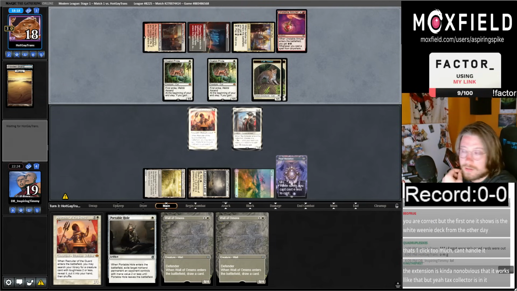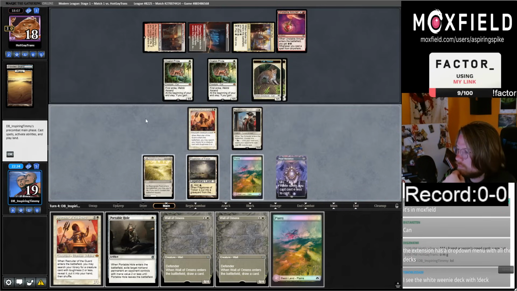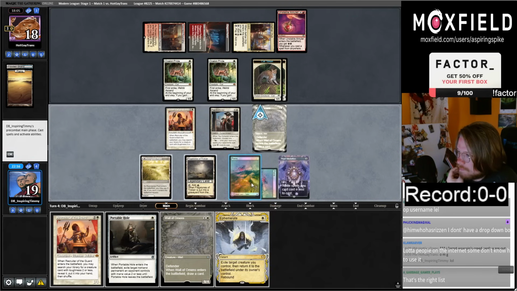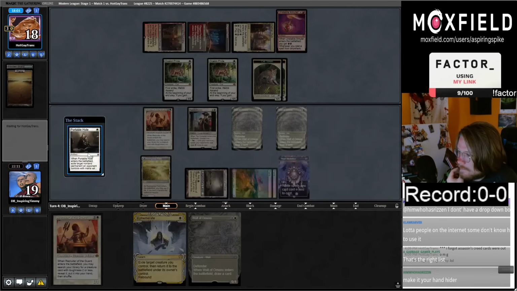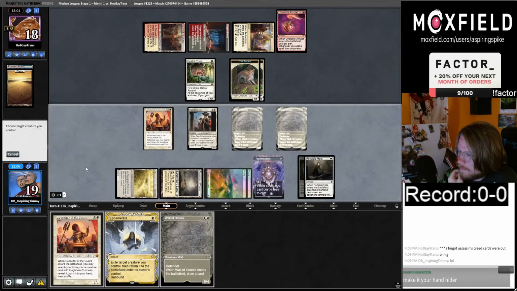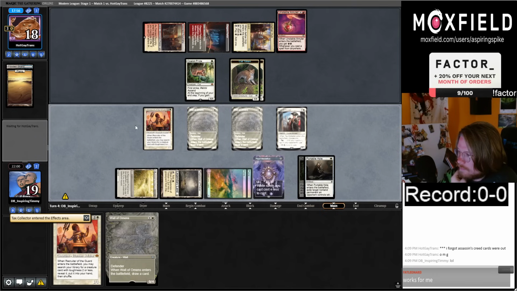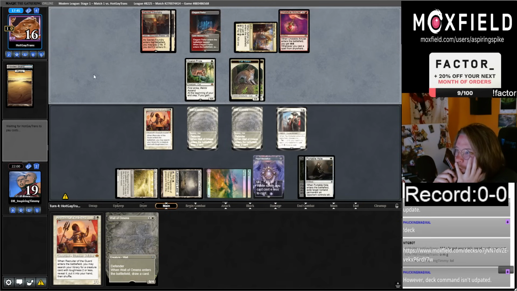I'll just go ahead and put it here. I think I'm gonna go just cast a Wall of Omens first. Wall of Omens. I think I'm gonna go ahead and tax them again. Just stopping them from double spelling is going to be pretty nice, I think. Or, I mean, they could play 2 1-drops.